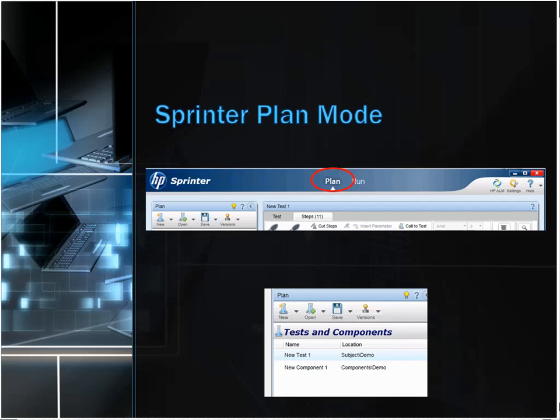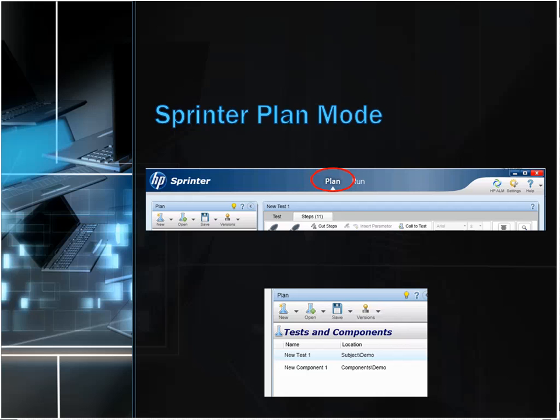Sprinter's Plan Mode is new in Application Lifecycle Management 11.5. It allows you to create tests directly in Sprinter instead of only being able to create a test in ALM's test plan module.